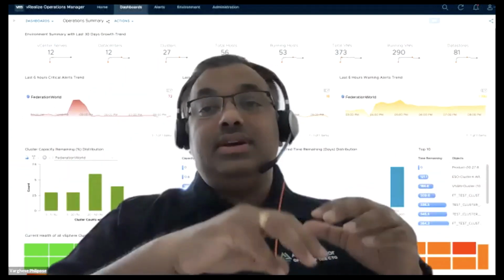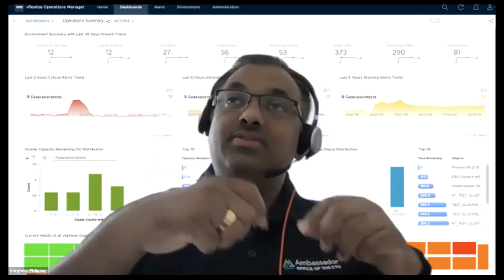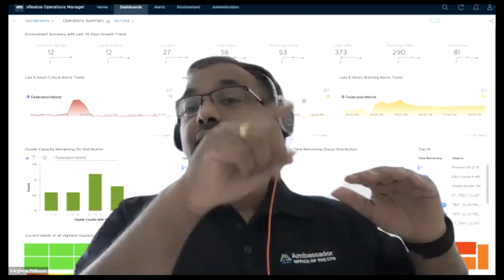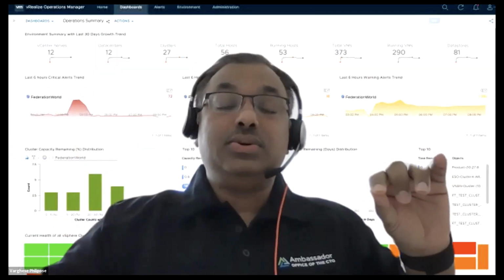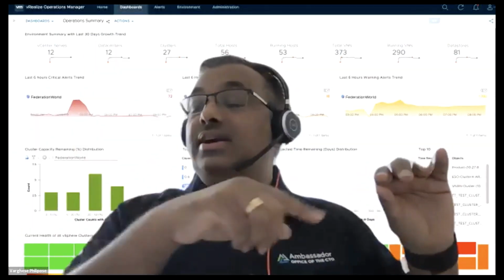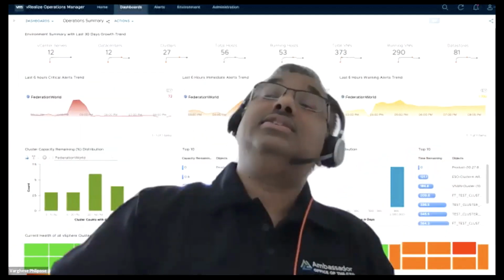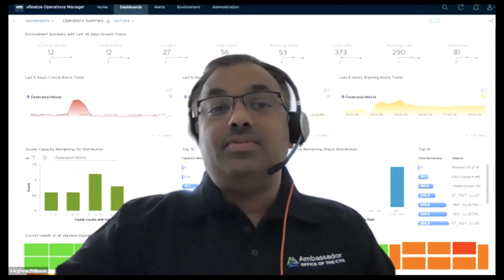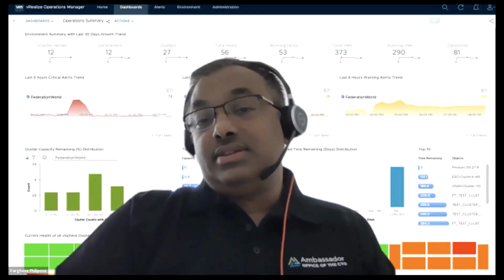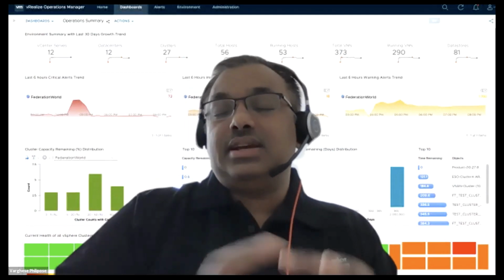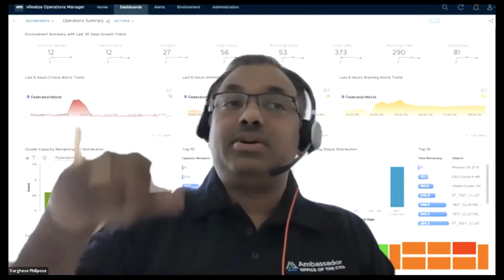We can do a workaround for that by first creating a supermetric to check if it goes beyond the threshold, give a value of 1, and if it is below the threshold, it will remain at the other value, 0. Then we can use another supermetric to count these values, the switching of 1 and 0. So that's how we can do that. Yeah, it is not simple. A few customers have asked about this, counting the number of times it has reached the threshold.